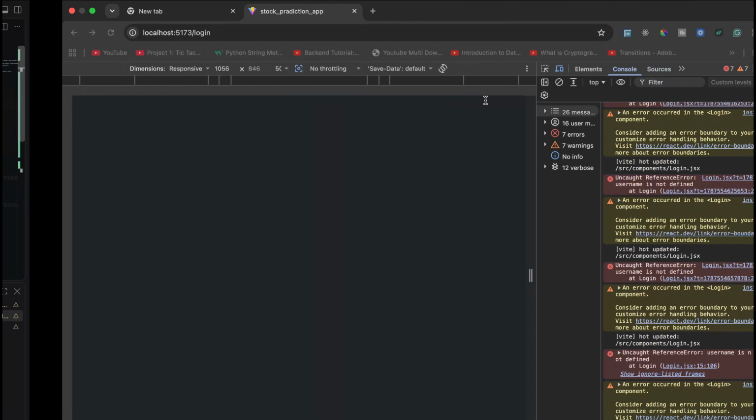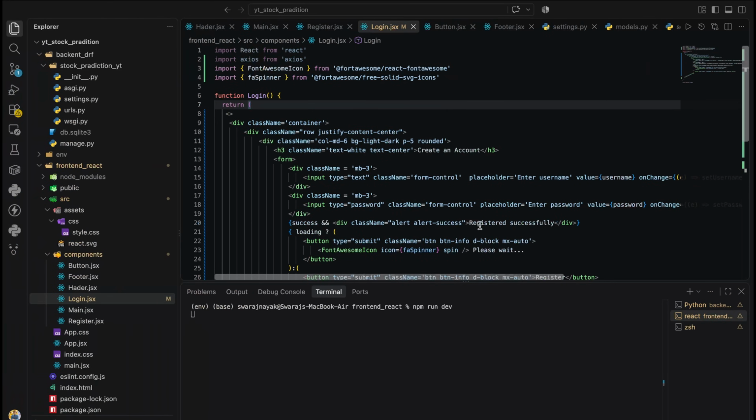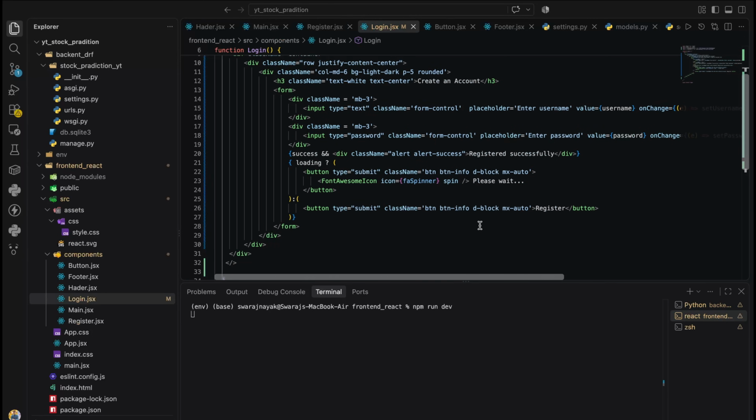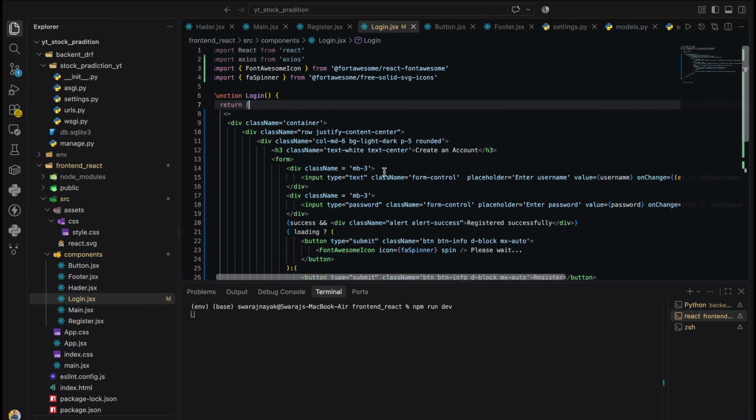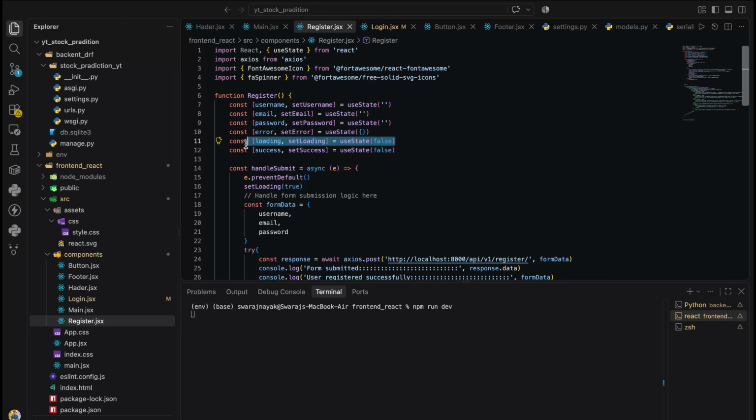I check, and I still have an issue in the login. Let's check. Yes, there is also a loading state. Inside the register page you can see the loading state.